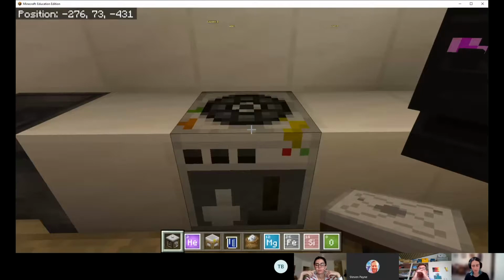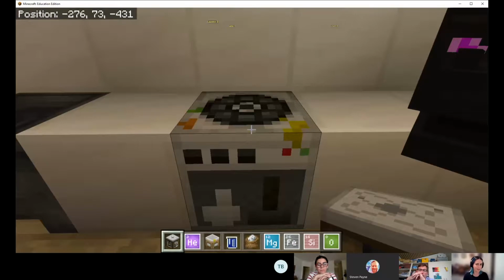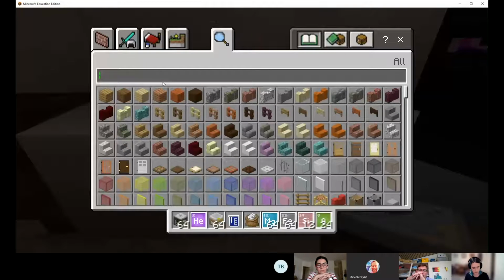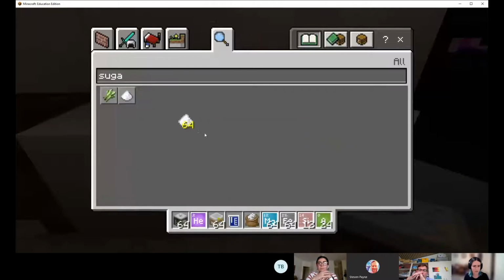So for a primary school level chemistry, it's good because students can experiment with putting any block they find in there and getting them to think a little bit more deeply about what everyday objects are made of. So I knew that by picking iron ore, it's in the name, iron ore, so it's going to have some iron in there. But other objects such as, I think I'm trying to find one of the more naturally occurring ones, perhaps sugar is a good one.